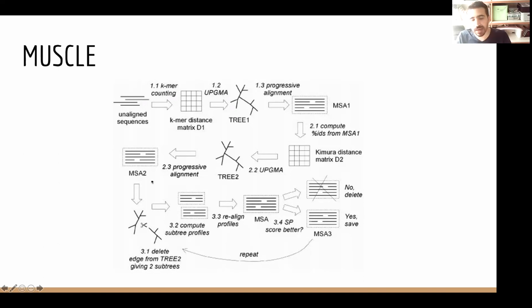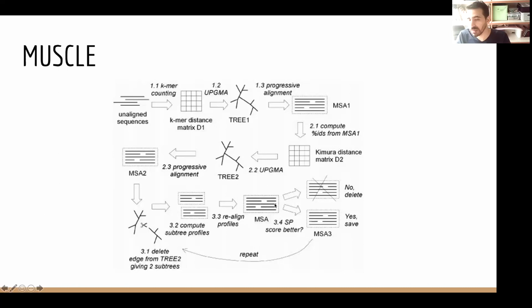And after that, you basically generate a tree. However, now there is some sort of iteration here. You sort of cut the tree into two groups, and then you compute the profiles, and you do profile versus profile alignment, and you have another multiple sequence alignment. So as you can see, the first multiple sequence alignment is improved with a better distance matrix. With the second one, we basically divide the entire tree into two. We have profiles and align profile with profile, and we have most likely a better multiple sequence alignment.